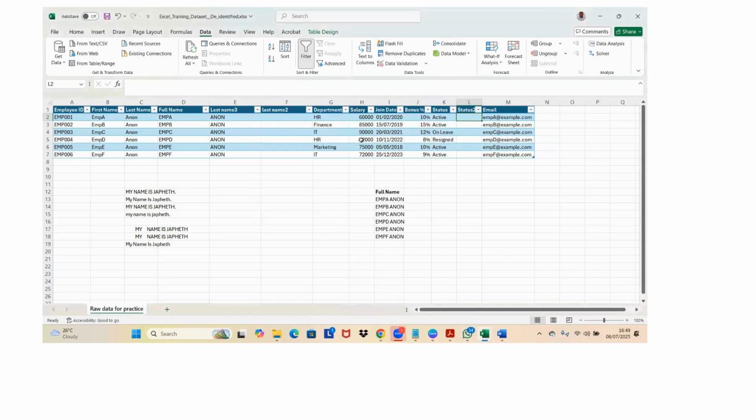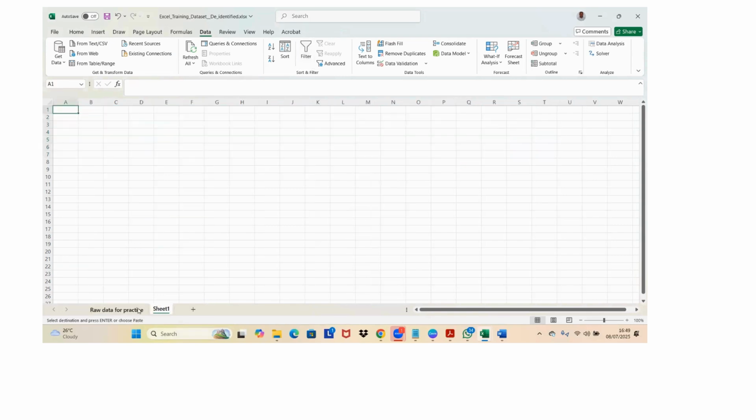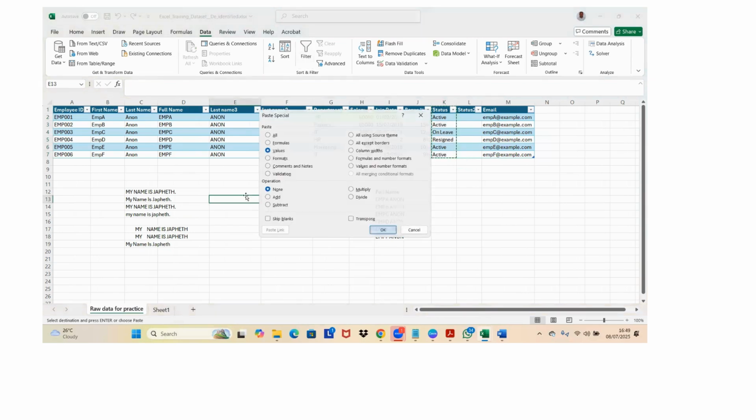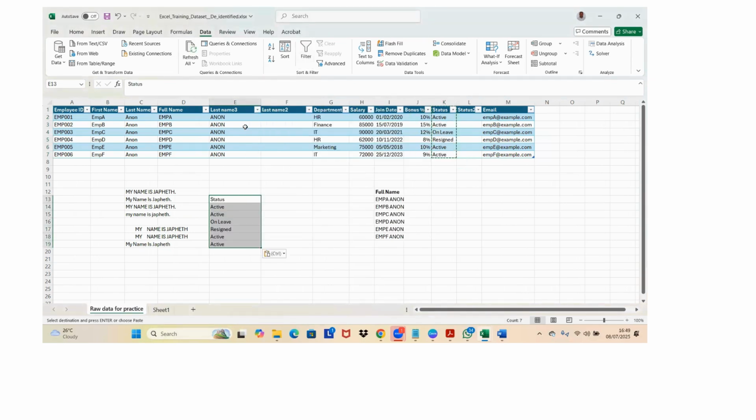First of all, before you even go there, you will ensure that you understand how your status is organized. So I can always copy this and put it in a different sheet, paste special, and then I will go to Data, and then I will remove duplicates.